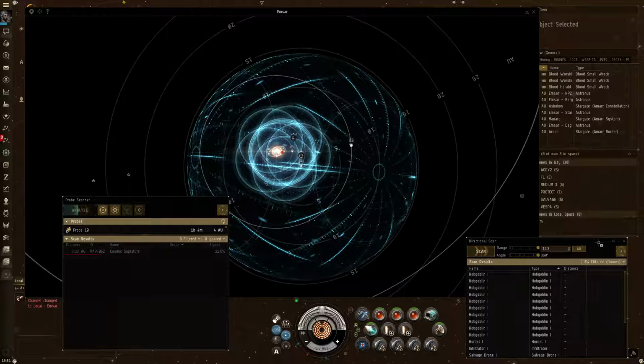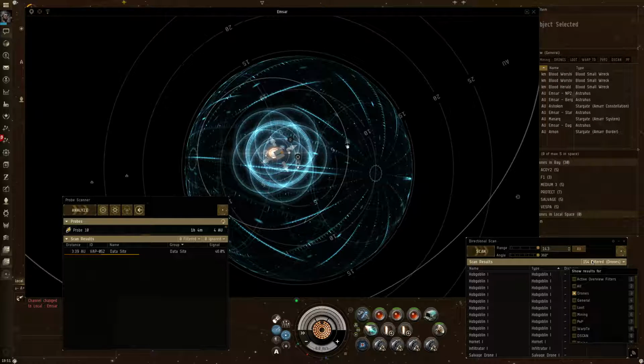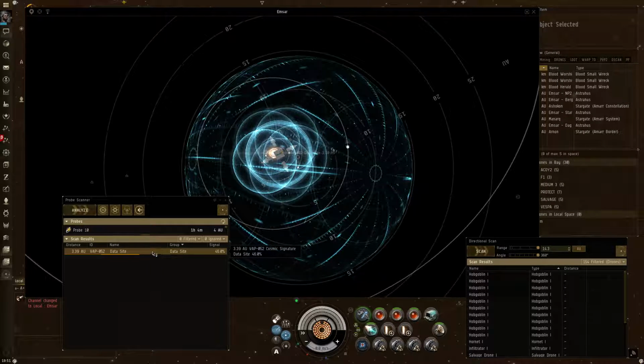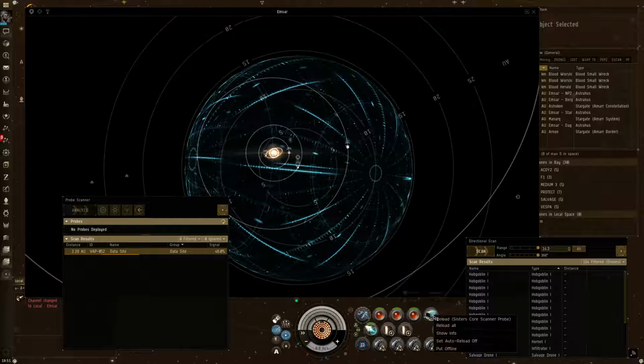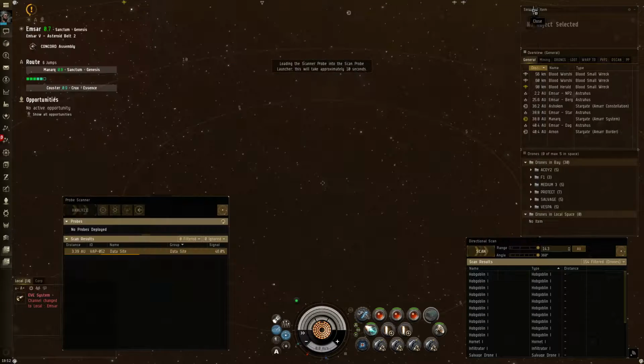But yeah, that's another good way to make money, is to pull up the drones and then scan them down and go get them. This is a data site. See how it came up as a data site? So we're going to recover our probes, uncloak, reload, and go on to the next system. And when I finally get in a combat site, guys, I will bring you back.